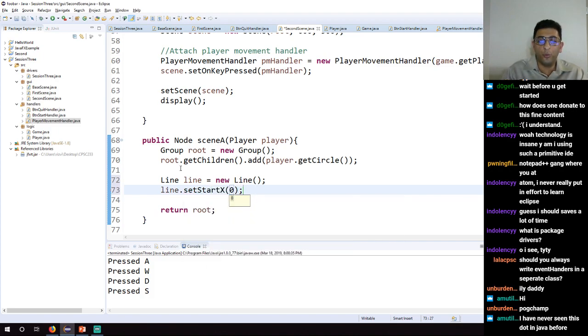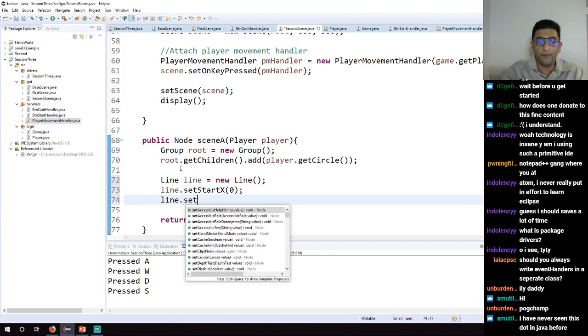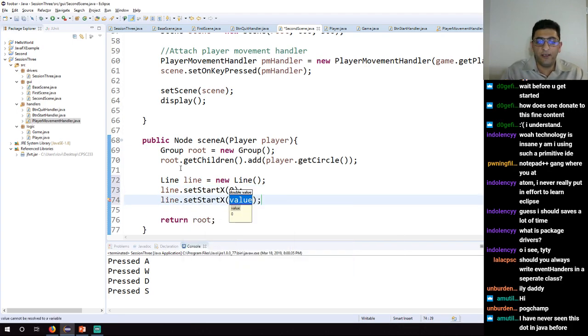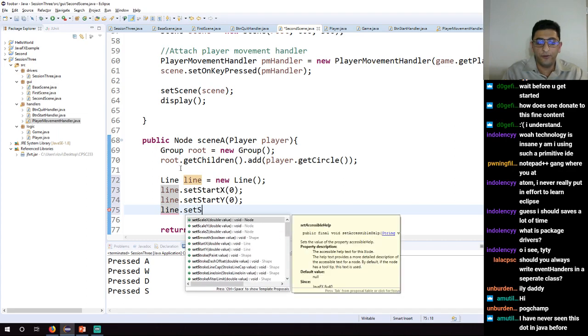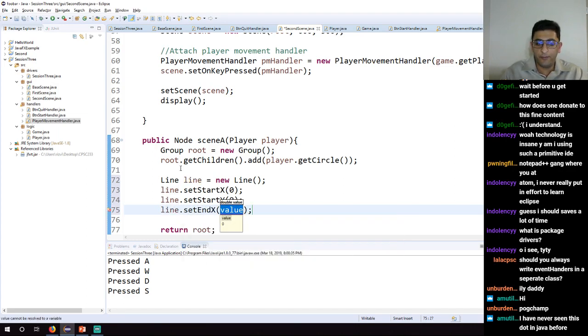And what that would do is focus as a reference point for us, so that we can see the circle actually moving. So it starts off at 0, 0, and it's going to end up at, let's just say, 5, 5.